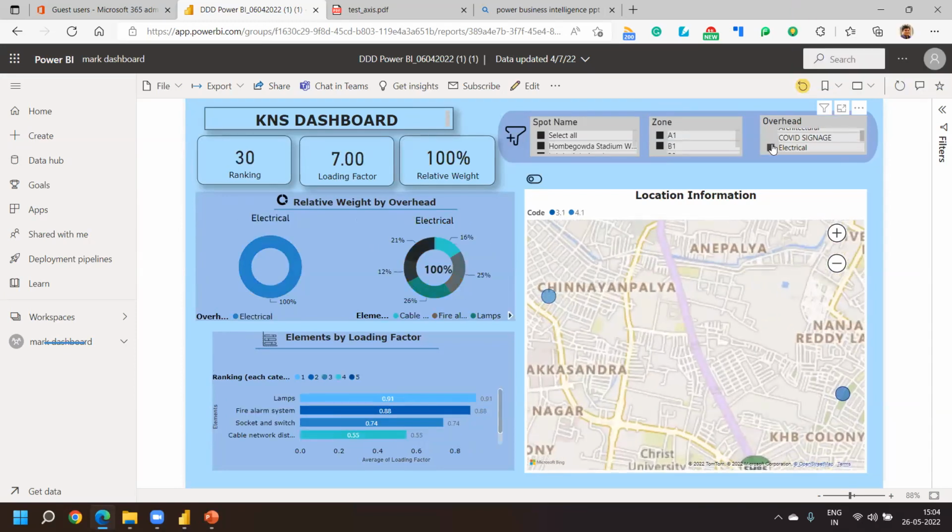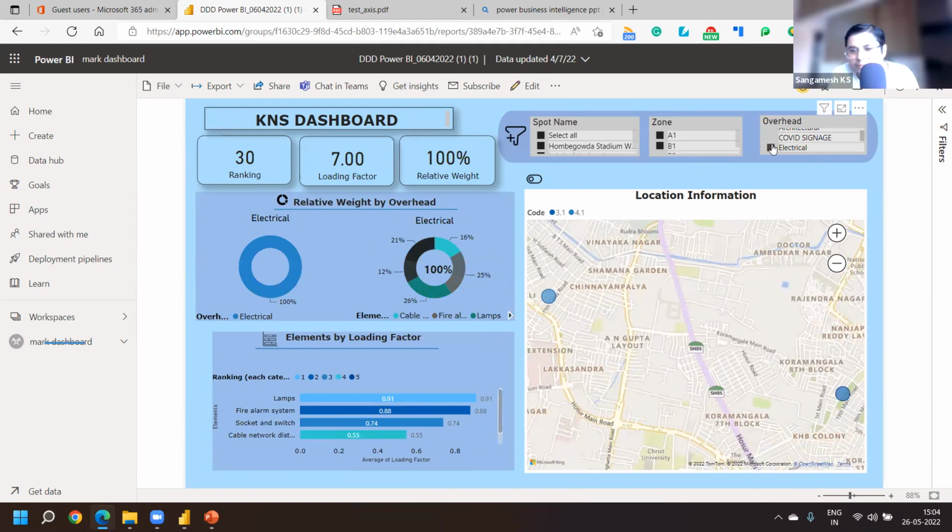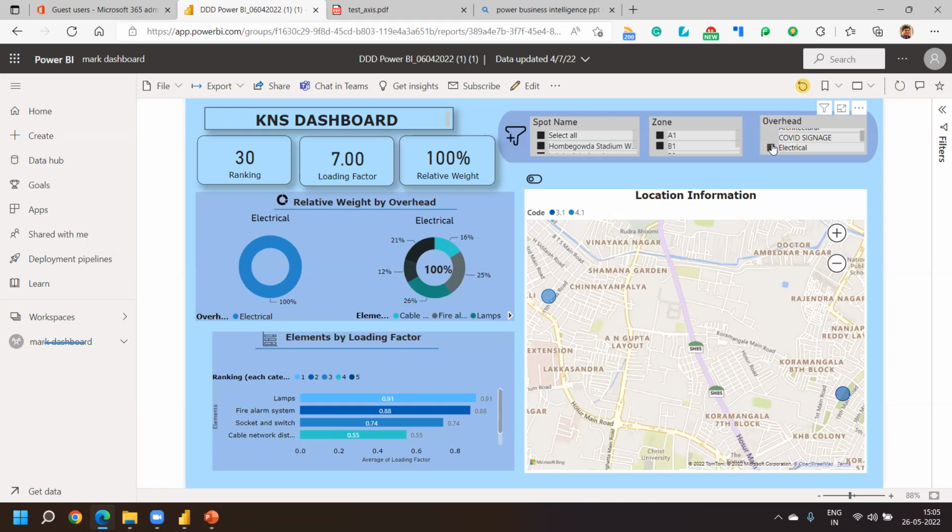Sorry, the symbol is the same. The filter and slicer symbols are the same. Varun, are you able to hear what he is saying? I'm extremely sorry, sir, I'm not able to hear you. Hello, am I audible? Yes. Actually, this filter and the slicer, I think the symbols are the same for both cases. Both are for different purposes. I'm talking about the symbol, how to identify. Acha, how to identify.